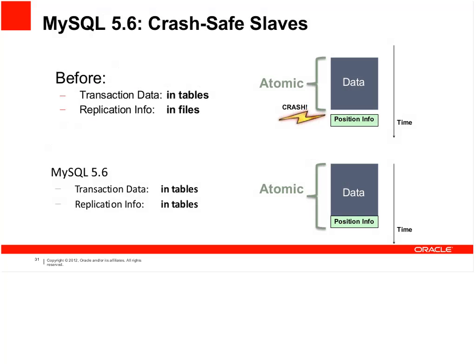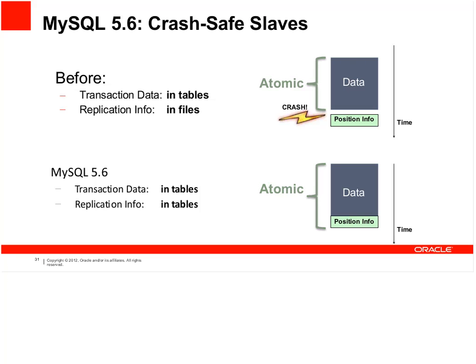With replication, one of the interesting things is you would apply your data to a transactional database, InnoDB, and this would be an atomic transaction. But on both the master and slave, we had files that would keep track of where you're at in the replication, like what position in the bin log you're at, and those would actually be kept in text files. So while your data application is transactional, atomic, there would be a separate write to this text file saying, okay, we just got to this position in the bin log, but that's on a text file.